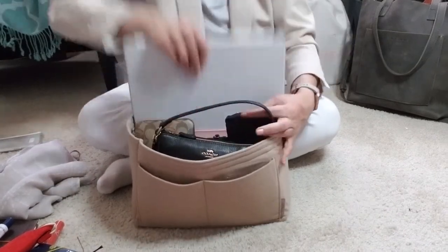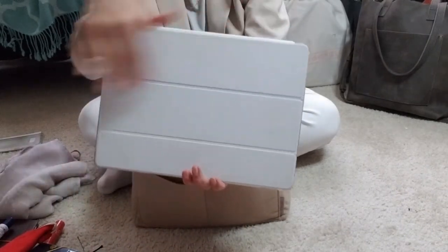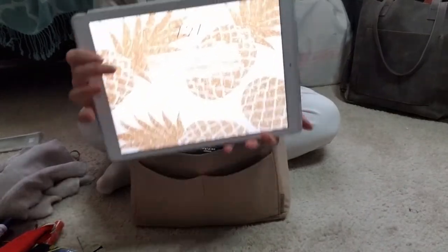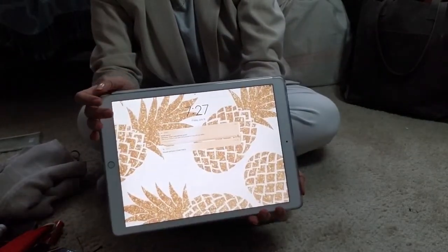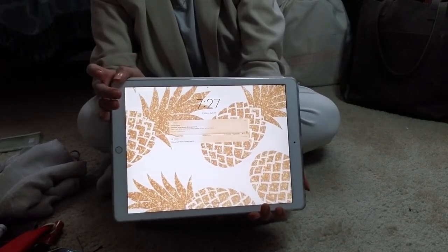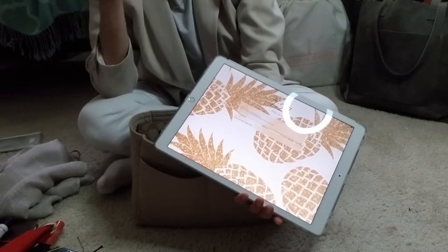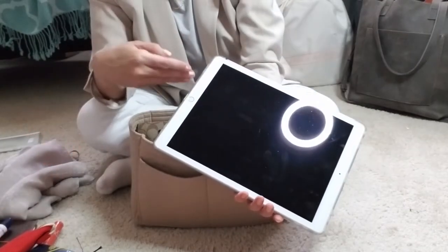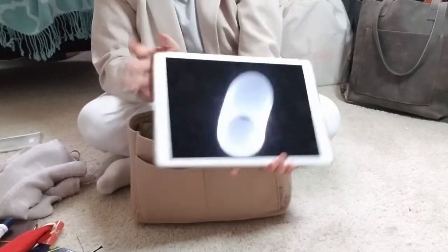I have my iPad Pro — this is the second generation, the 12-inch. This thing is fantastic. I absolutely love the iPad Pro and use it all the time instead of a proper computer. I'm actually down a computer at work — mine is on the fritz and there's a weird computer shortage — so I've just been working on this and I have not had any problems.